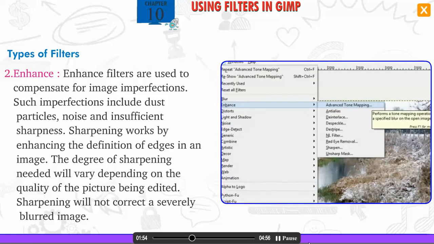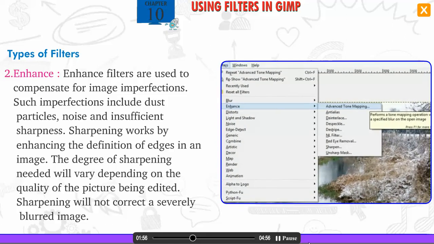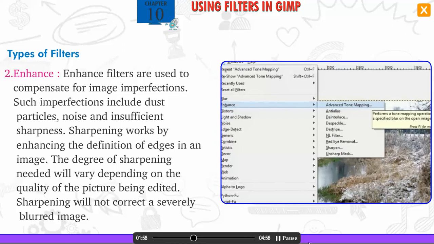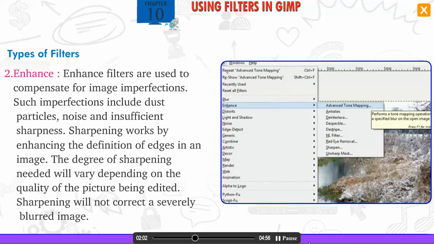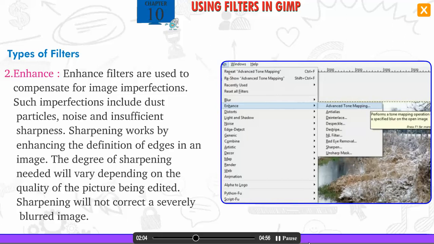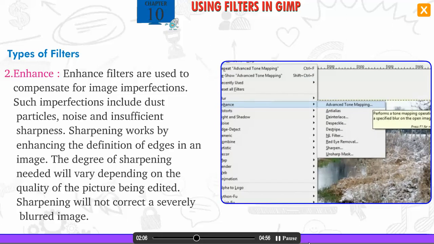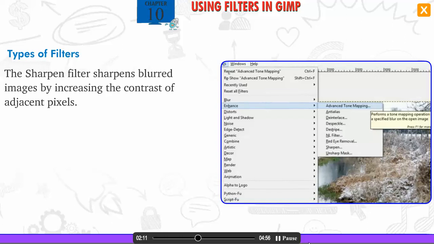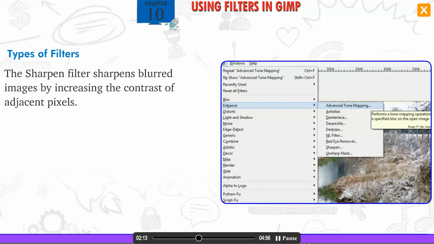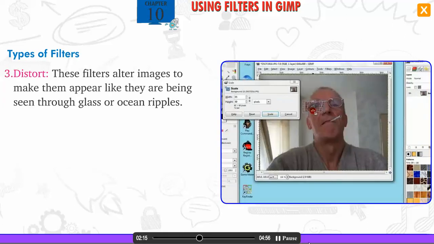Sharpening works by enhancing the definition of edges in an image. The degree of sharpening needed will vary depending on the quality of the picture being edited. Sharpening will not correct a severely blurred image. The Sharpen filter sharpens blurred images by increasing the contrast of adjacent pixels.